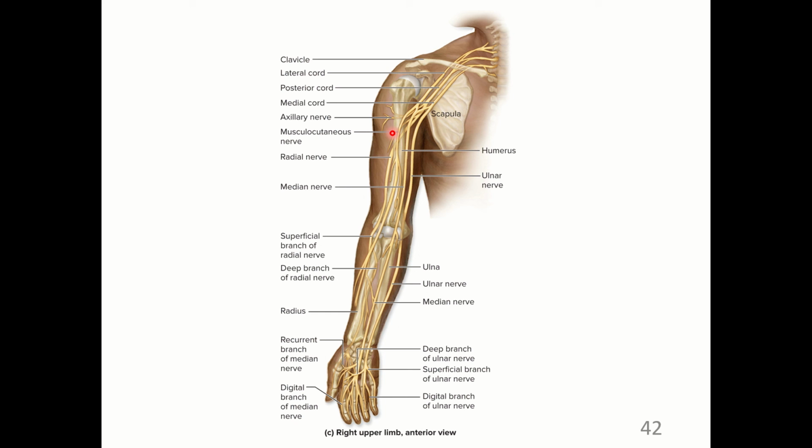Let's find that musculocutaneous nerve. Here it is, and it travels all the way down. So this rather large nerve, look at these branches that will innervate the biceps brachii. It'll possibly also innervate the brachioradialis, which is a synergist muscle for the biceps brachii. And that thumb side there, it's innervating the sensations from your lateral forearm.